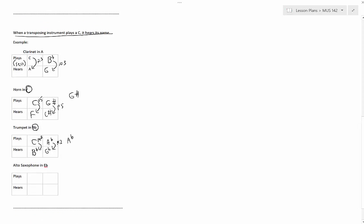So let's say that I'm given a line. Let's say that I'd like the alto saxophones. I'm arranging a piece for band, and I don't have an alto saxophone part for some reason. And for whatever reason, I would like the alto saxophone to double the flute line, which would be a very strange choice, but let's say that that's what I want to have happen. The flute is a C instrument, so that means that I'm going to need to transpose all of the flute's notes so that the alto saxophone will produce the same pitch class.